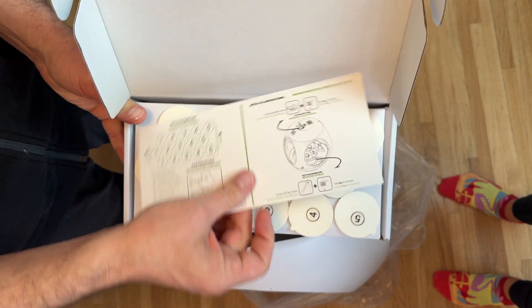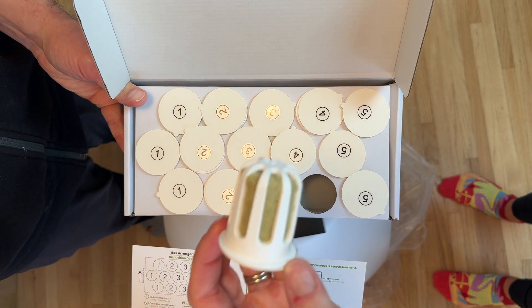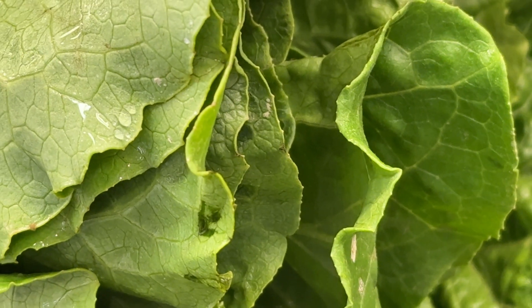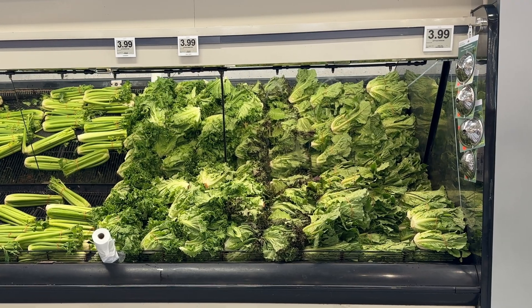Let's talk about the ongoing costs of this device. A pack of 15 lettuces is regularly priced at $39 Canadian, and I have seen them on sale for as low as $25. At regular price, it works out to about $2.60 per lettuce pod, which compared to grocery store prices these days actually seems like a bit of a bargain. The company says it is actually supporting a beta program right now for DIY plantings, and if it goes well, that could roll out widely in 2025.